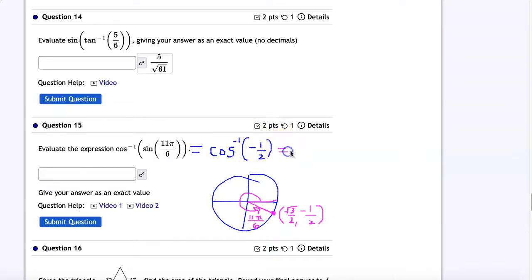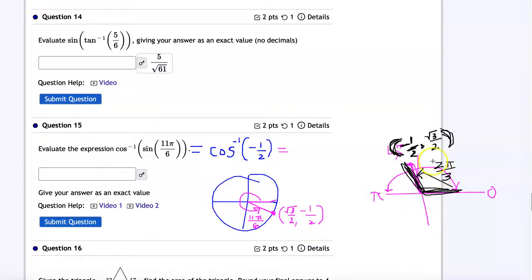Now to get this next answer, what we want to do is remember that the inverse of cosine only goes from 0 to pi. We call this the rising sun, or I do at least. That's not in trig textbooks. So if cosine inverse is right here only from 0 to pi, we know from the unit circle that the value right here at 2 pi thirds is going to have a cosine value of negative 1/2. So cosine of 2 pi thirds is negative 1/2. So that means that our answer here is 2 pi thirds.